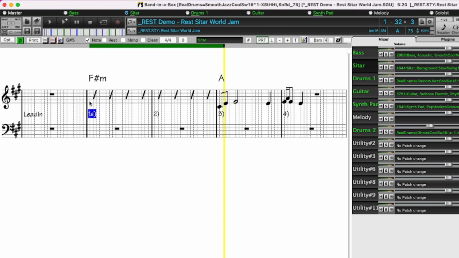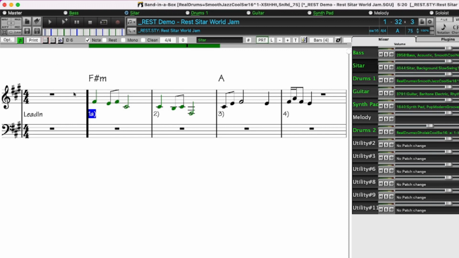Maybe I'll just start off on an F sharp. All right, so now we've entered it in. Those are the Playable RealTracks notes that are in green, and then it will continue with the RealTrack here.